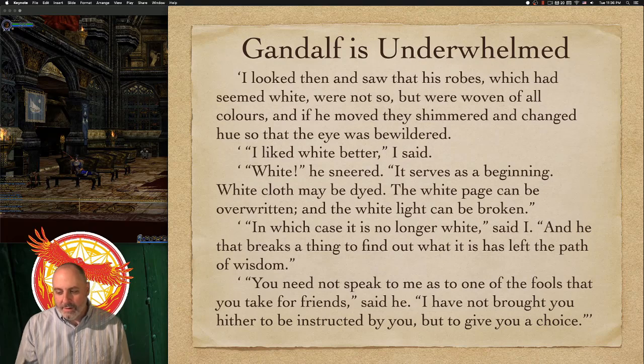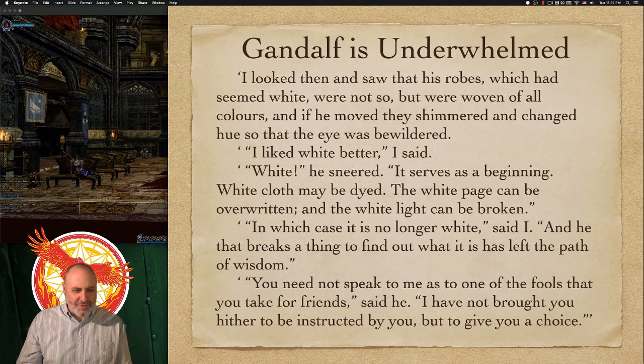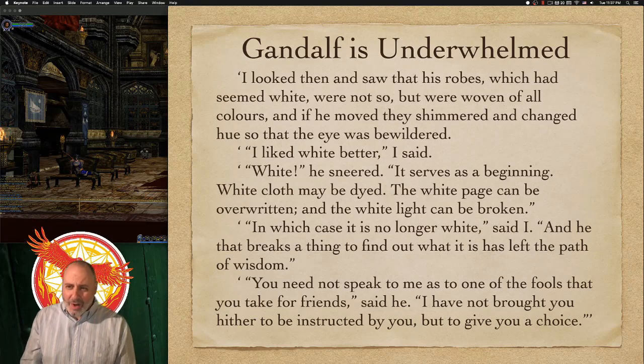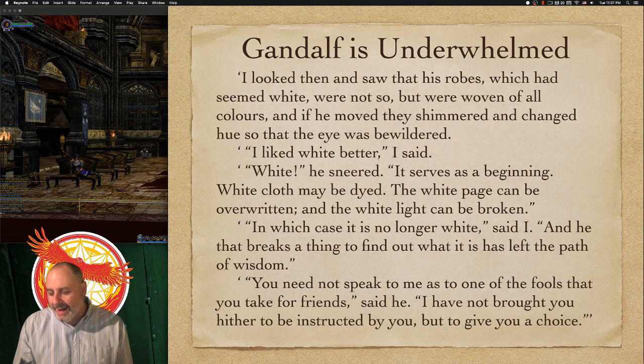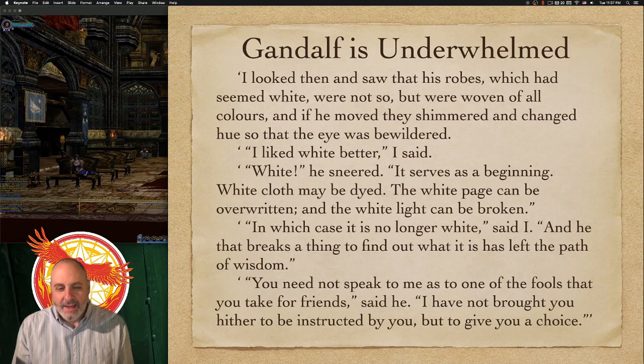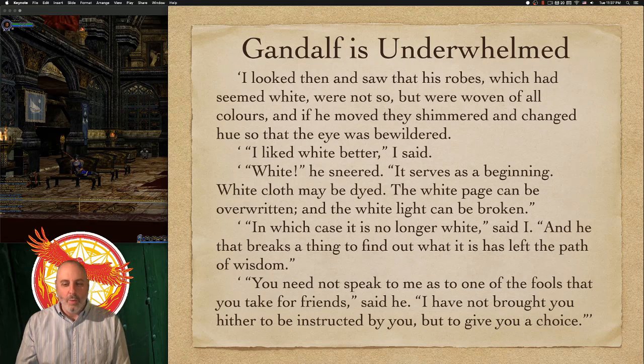Right. Tora Marthin says, we were all supposed to be the rainbow together. I thought that's why we adopted the whole color-themed job titles, right? Though I guess gray, brown, and white don't really make an awesome rainbow, even if you add blue in. Right, yeah, Bricktails was just saying the same thing. But still, then he adds, and he that breaks a thing to find out what it is has left the path of wisdom.